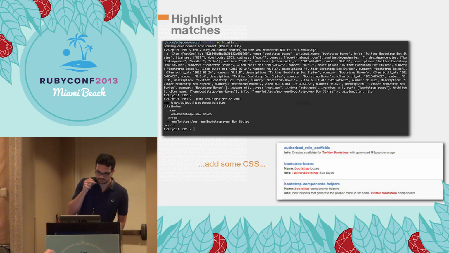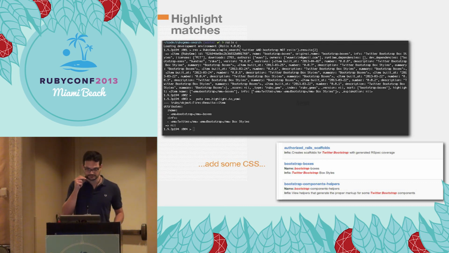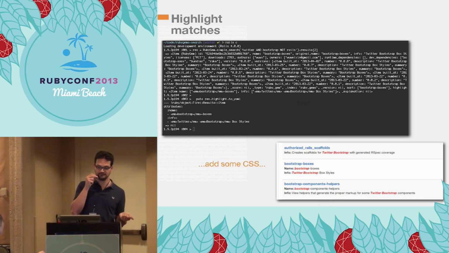So if we re-execute the simple search for Twitter and Bootstrap, not Rails, and we get the third result, that result is, first of all, not a real Rubygem class. It's an item wrapping a Rubygem, and it implements other methods decorating the Rubygem class. For example, the highlight prints back the key where you defined that result, and a sort of HTML with emphasis where it matched. So you can easily add CSS to highlight and show it in your UI. You can also change the way it's tagged. Instead of EM, you can use anything that you want.